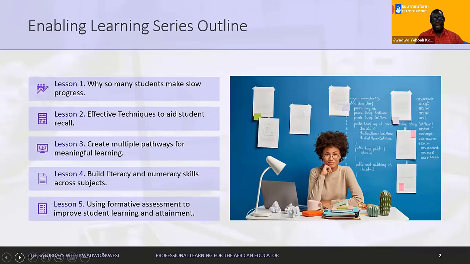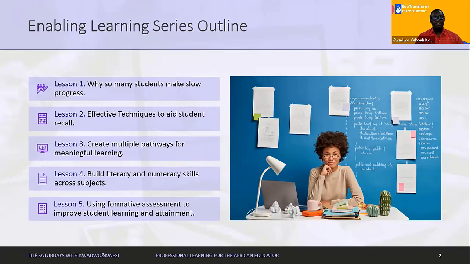In the next one, lesson 2, we'll look at effective techniques to aid students' recall. How do we help students to remember and recall the things we've taught them? We'll also look at how to create multiple pathways for meaningful learning. How do we use different opportunities to help students to learn? Students that learn differently, how do we reach all of them?